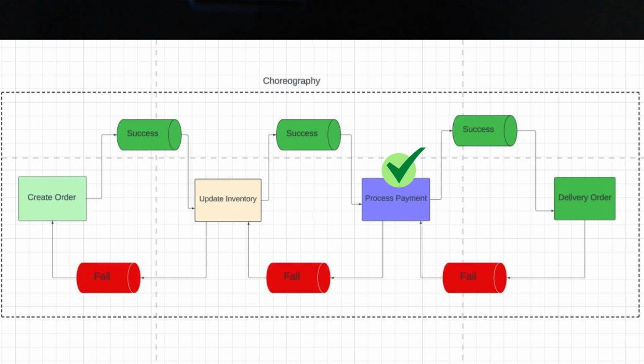It will make call to the previous, which is inventory API, and then inventory API will make a call to order API, right? So every step will make a call to every other step. Tell the APIs, please update your database, something went wrong, right? So this is the first approach, which is choreography.